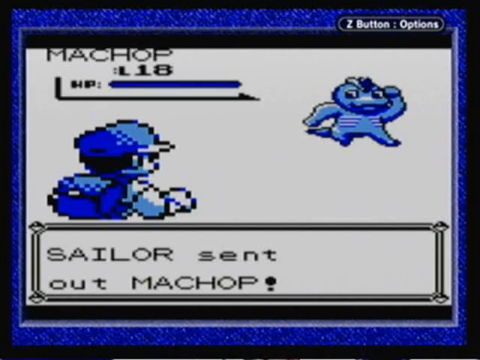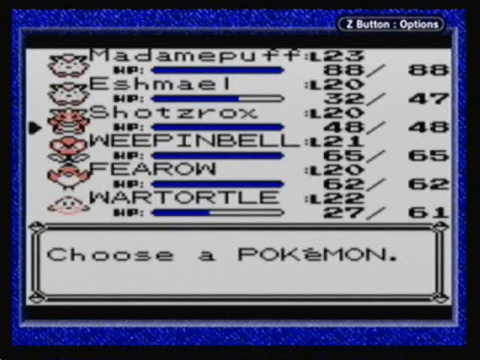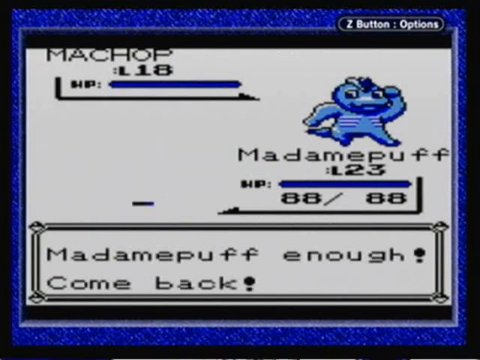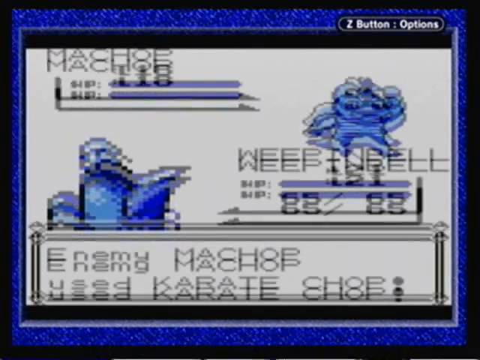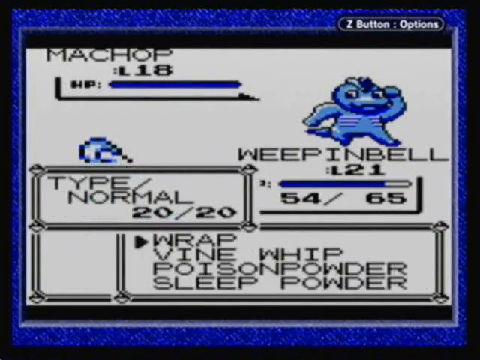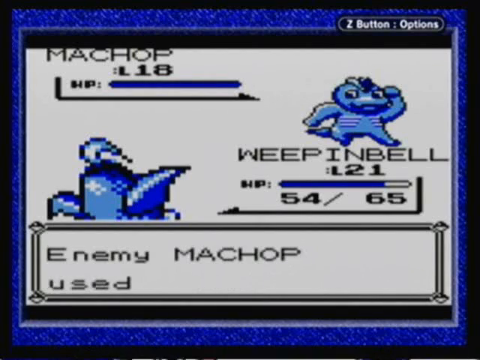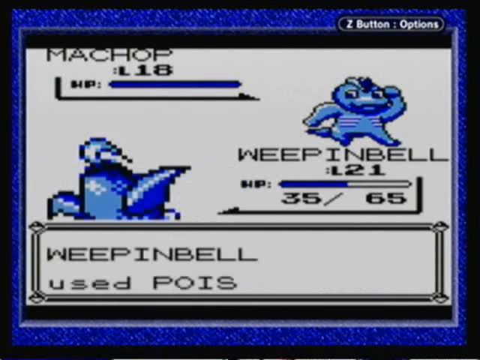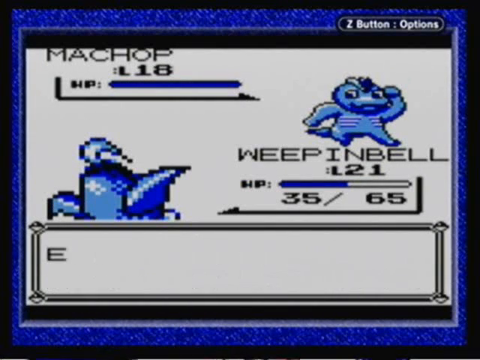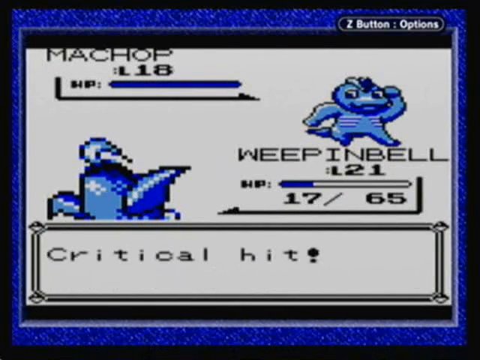Okay, so once again we have a Machop. I'm not going to make the same mistake this time though. Let's actually use Weepinbell now. Plus, this is the first time we actually get to see Weepinbell's battle sprite. Should I use one of these moves? Yeah, sure, I'll poison it. If poison would work on it. Okay, come on. Come on! What is with my statuses not working? This is not going well for me.